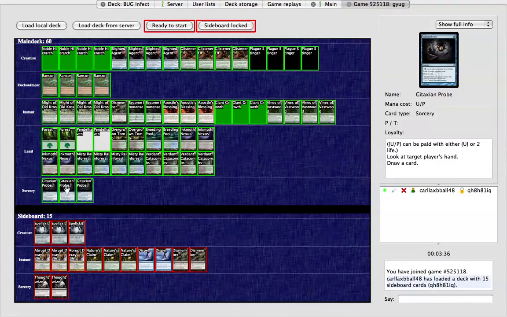Sorceries, 3 Gitaxian Probe, usually just 2 life, because we're usually doing other stuff with our mana, and since we're a really aggressive deck, the 2 life doesn't really matter. Look at target player's hand, get some info, whether they have a counter or removal spell, so we can play around that, and then draw a card, which is nice. If we need an extra land, which normally we don't, even though we only run 20. Yeah, just all around a great card.